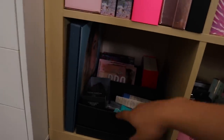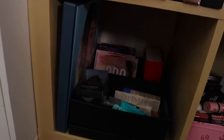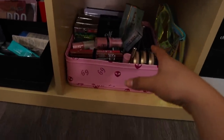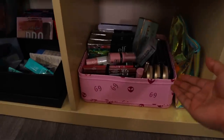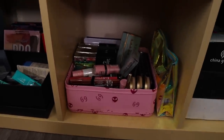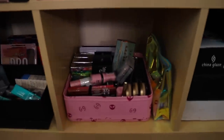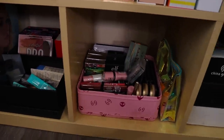And then over here we have my Smashbox mini palettes. Back there we have my LA Girl palettes, some more L'Oreal liquid lipsticks, and then some goodies that I need to review for you guys are in here. And then this section right here is things I already have hauled in my PR, like I unboxed them for you guys, that I need to use in upcoming videos. So I thought it'd be really convenient to have them right here so I can see them. I was gonna use a black cubby to put in here, but then I was like, I can't see it. I won't use it because it's hidden, you know?